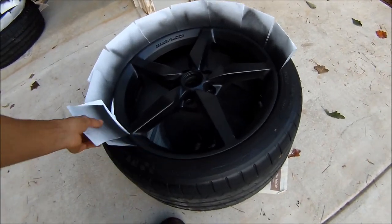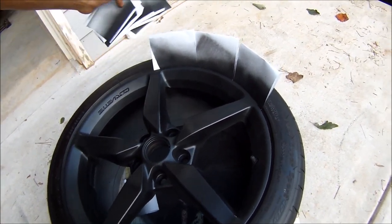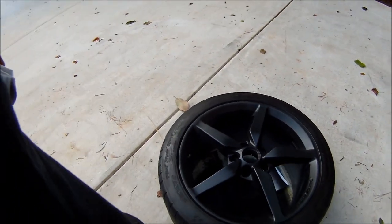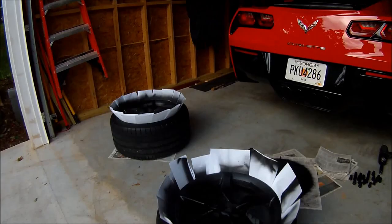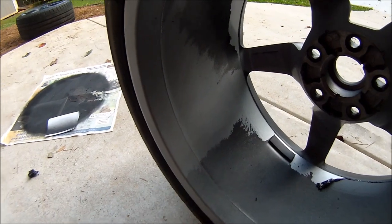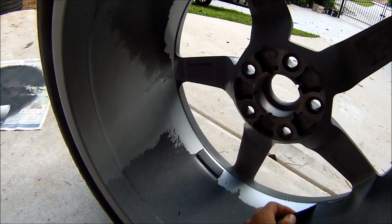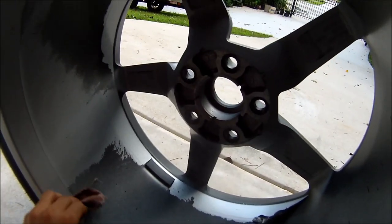So now they are finished, taking the papers off the tire. I probably should have went ahead and covered this up since I was not painting the back of the tire, but it's pretty easy for it to come off. Then the rest of them, I can just get it out with a rag and it'll come off easy.